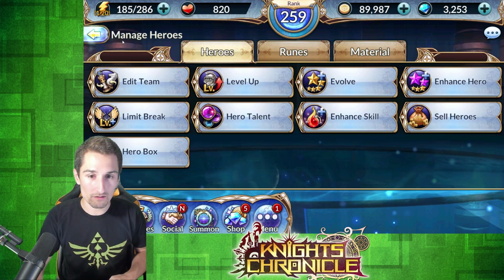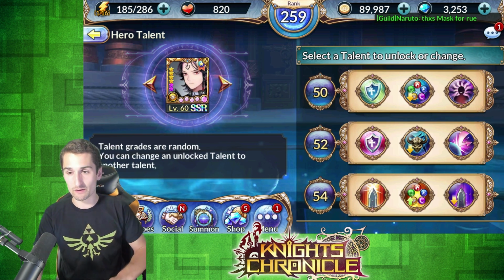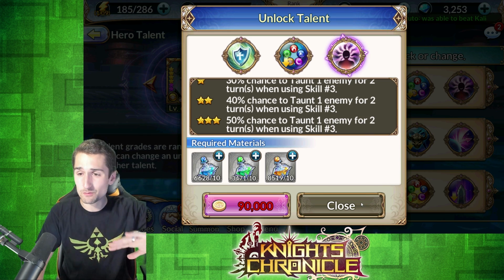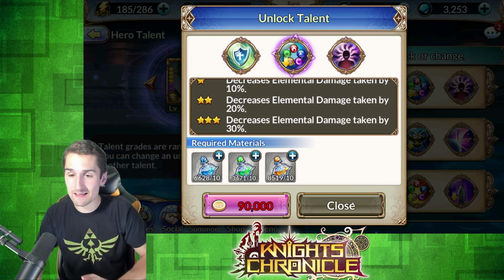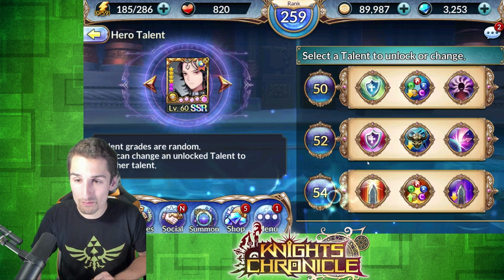If we jump out of the rune section, let's jump into Amon's talents real quick. So going through the talent tree, we have 50% chance to taunt one enemy for 2 turns when using skill 3. No thanks. He's got a lot of taunts going on. We don't need to take less elemental damage. Definitely going for a bonus 20% armor on Amon.